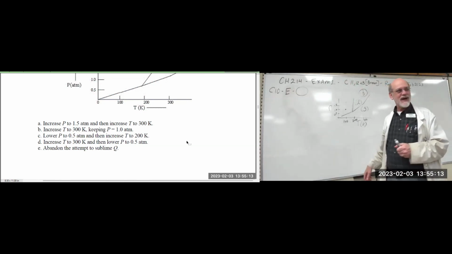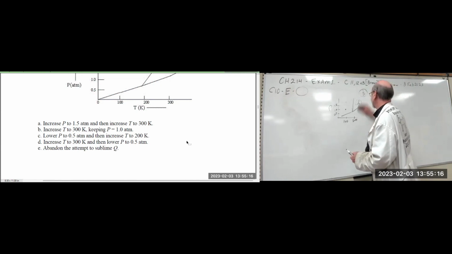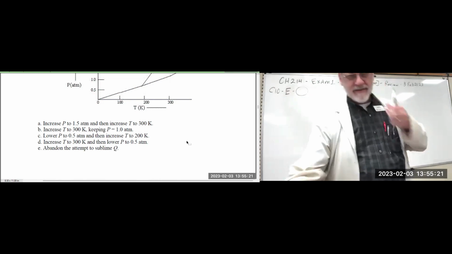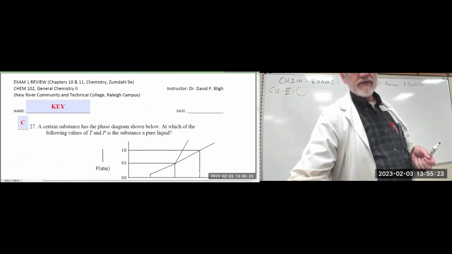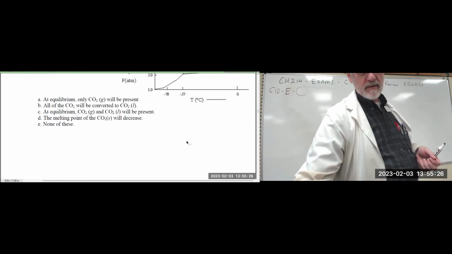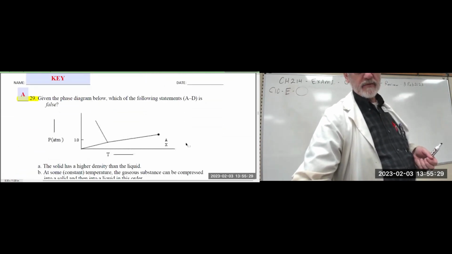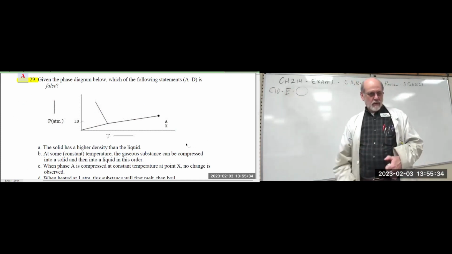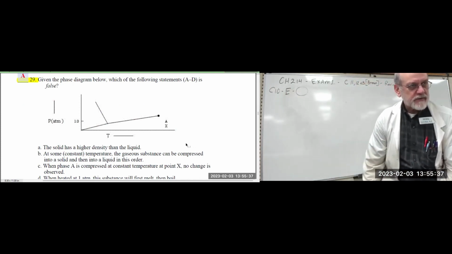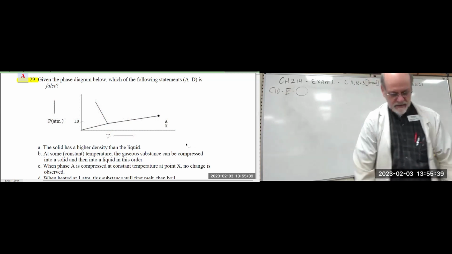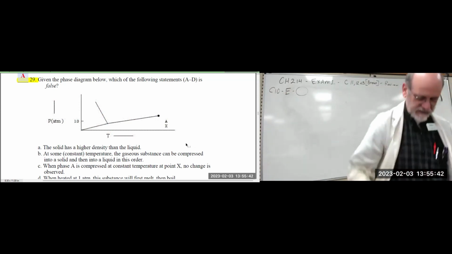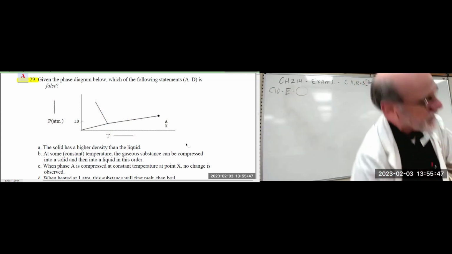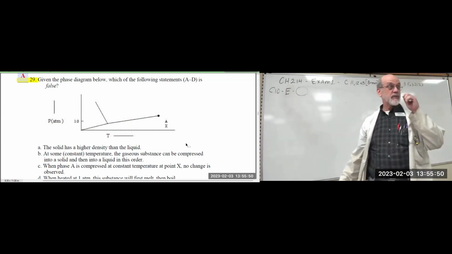Abandon the attempt to sublime. Nah, I don't give up that easy. I'm gonna figure it out. I used to sublime water out of samples, out of frozen plant samples. We'd collect them in the field, and we couldn't carry liquid nitrogen around with us because it was too bulky. But we'd carry these little things like this, a little bigger than that. We'd have dry ice in them. So that's minus 78.5 degrees Celsius, which is pretty good.